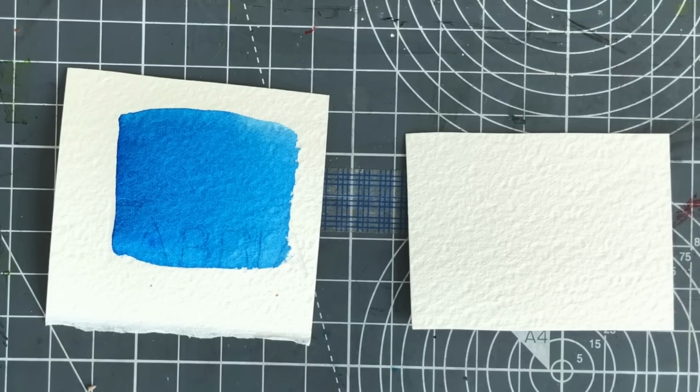Still drying. Almost there. 1 second. Any changes? I know this is taking a while, but I really wanted to show you guys. And this is what it looks like wet.